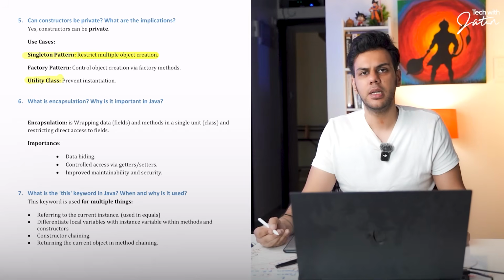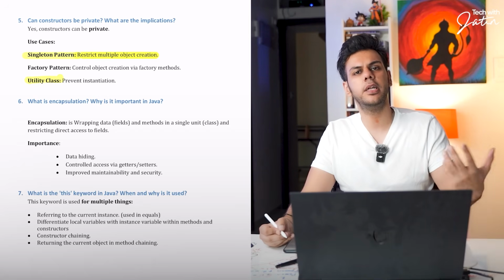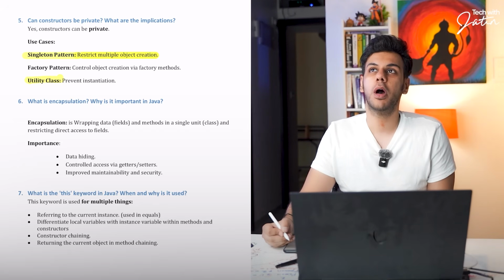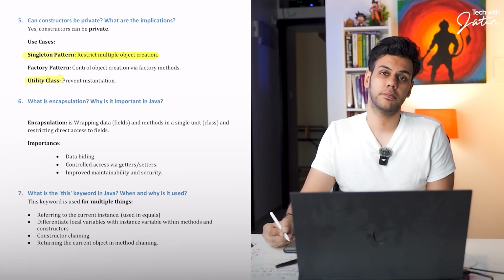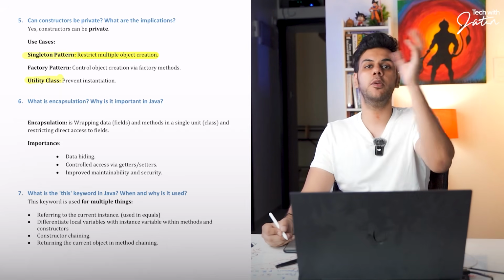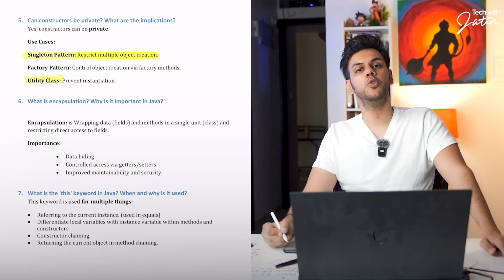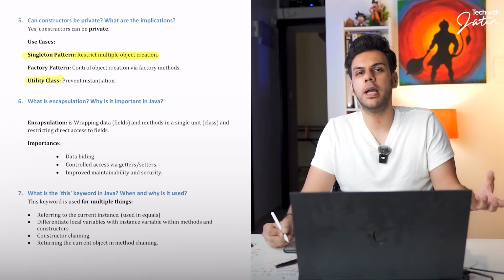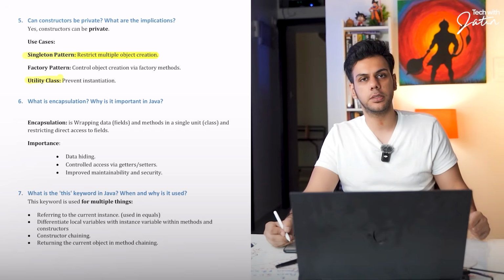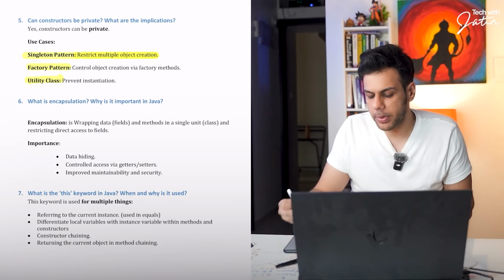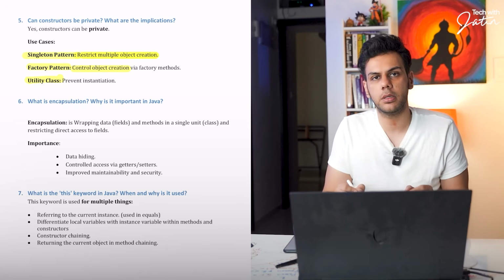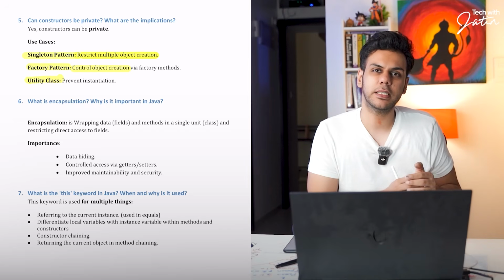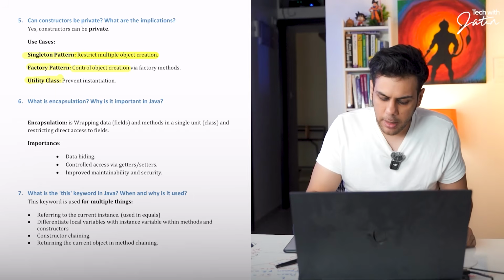Then utility classes. Utility classes are classes which have reusable methods. Generally in a utility class, you are going to have most of the methods as static, so that they become accessible anywhere in your project. So in those utility classes, you can make the constructor private so that no one actually instantiates or creates an object of those classes. Then you have the factory pattern coming into the picture. If you want to control object creation only via factory methods, then for those respective classes, I will make the constructor private. Just remember this particular point.